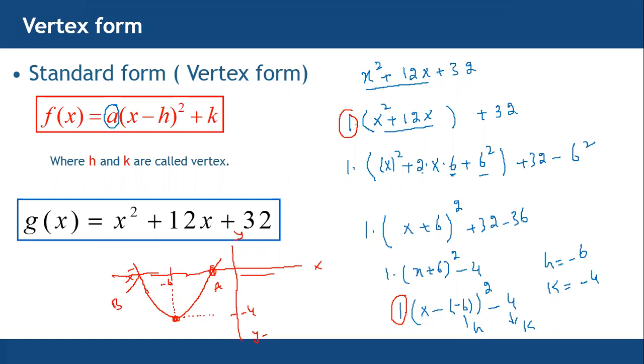Second thing, this point on the x-axis you can see is minus 6. This is called the axis of symmetry because on both sides this shape is the same. Both sides have the same symmetry. So this line, this h, is called the axis of symmetry. Along h, on both the right side and left side, both shapes are equal. So this is called the axis of symmetry or line of symmetry. Keep in mind the value of h is called the axis of symmetry.